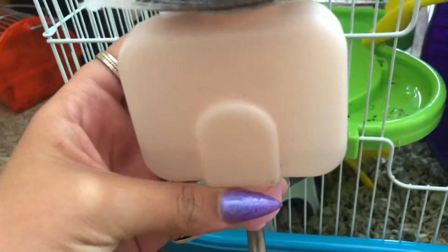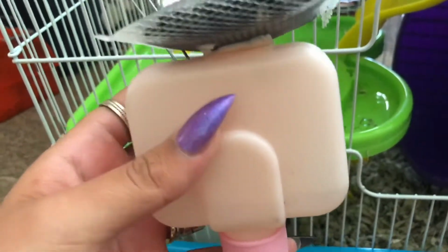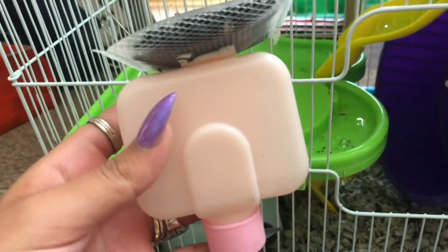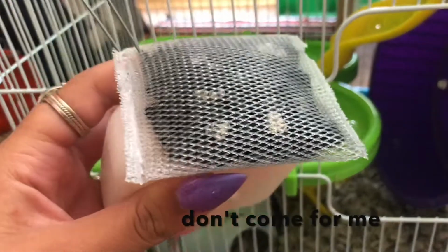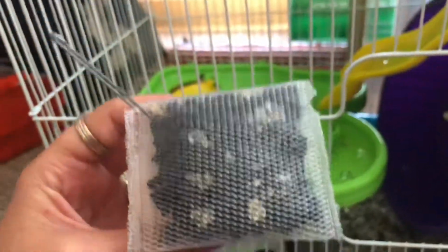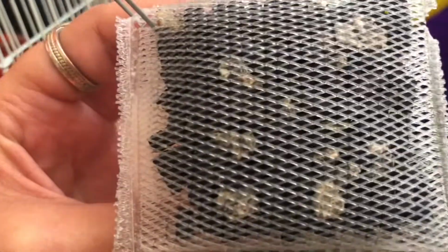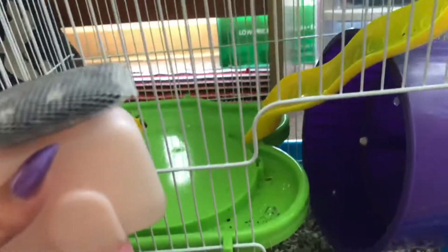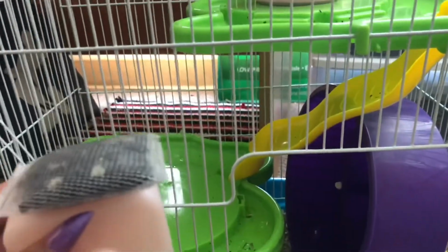So now I normally fill up her water because she drinks a lot of water, so I'm gonna go ahead and fill this up. I normally do lukewarm water, and then on top of her water is basically like an air filter. It's carbon rocks, and it helps with the smell, and I normally put like 2 on her cage, so yeah.